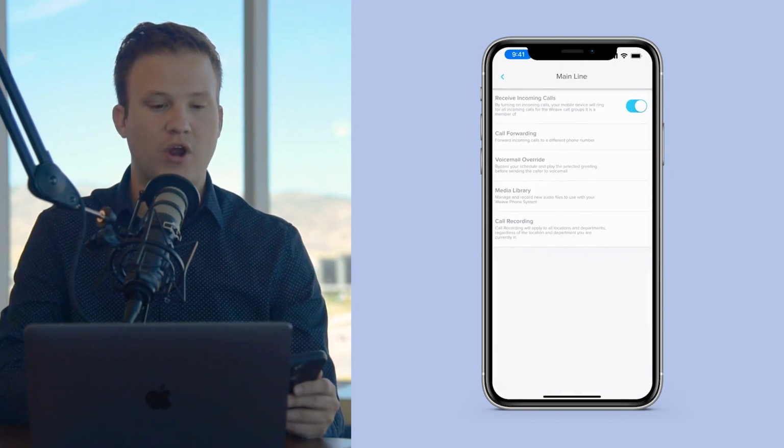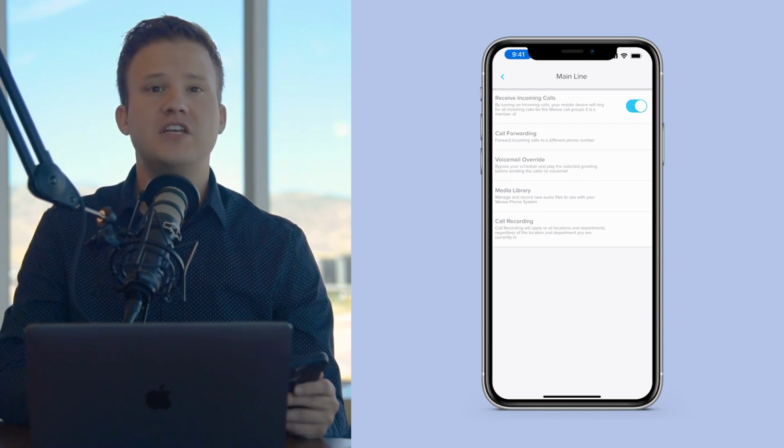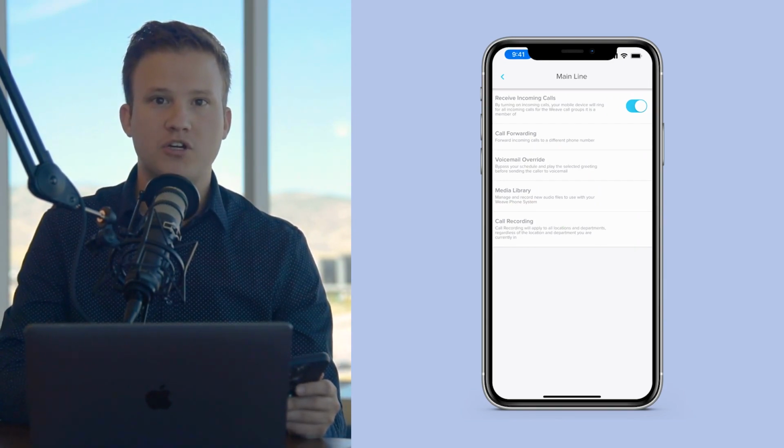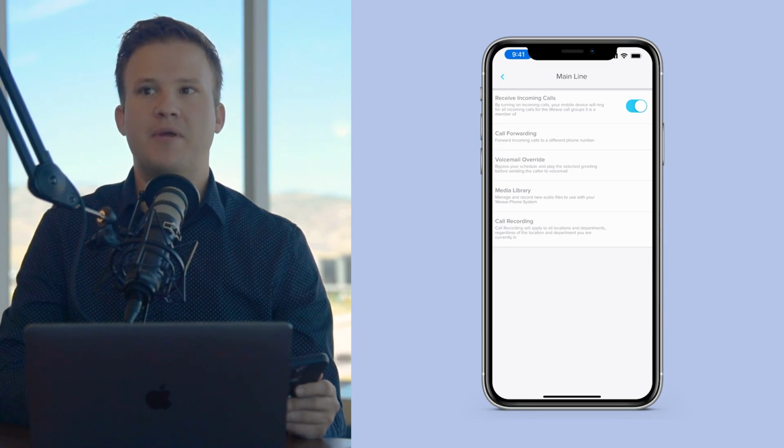You can even make it to where you receive incoming phone calls. I've seen offices use this for emergency hours. I'll even give this example: I had one office in Oklahoma where storms were coming in, and that manager could not get a hold of the patients who were coming in that day. She said she woke up to tornado sirens, and as she was going down into the cellar, she called the patients who were scheduled for that morning and told them, hey, we're going to be rescheduling things. Don't come into town. I'm assuming they had people coming in from smaller towns. Anyway, she was able to call them all from her home using her cell phone, and it was all coming from the office phone number.